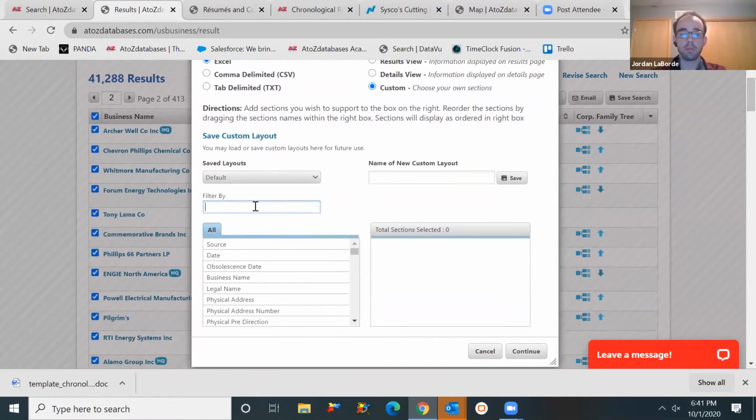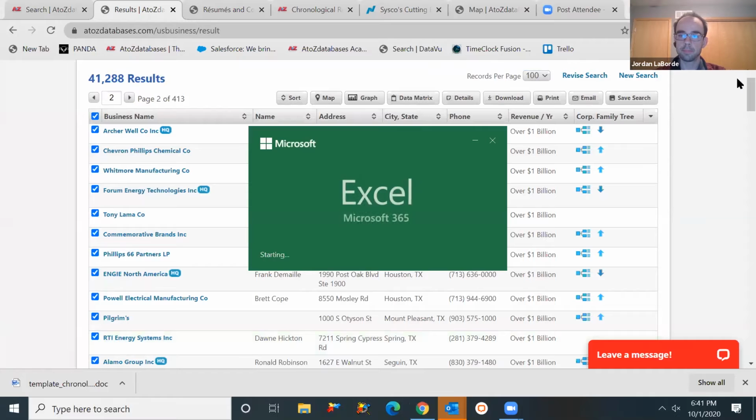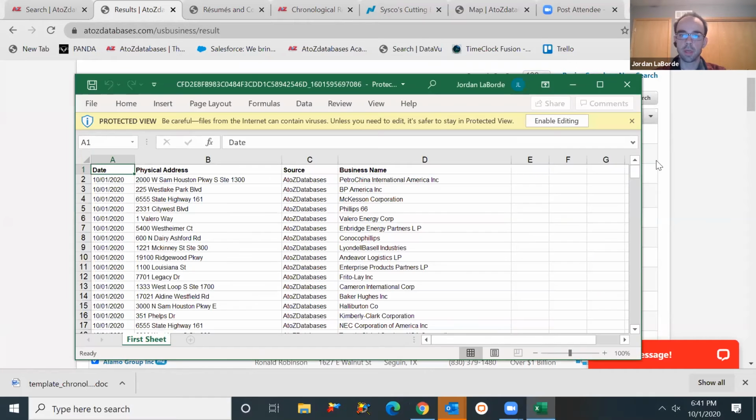You can search for what type of information you're looking for. So if I want an executive contact, type in exec, I see all those different titles. As you select, it will come over to your selected keywords or selected selections. And from here, you can also change this layout. So if you want to move around these windows, you can make your layout however you like, and then simply just hit continue to download that information. So I did a quick download here of those 100 records. We've just got those categories that I selected. It comes right into an Excel file for us.